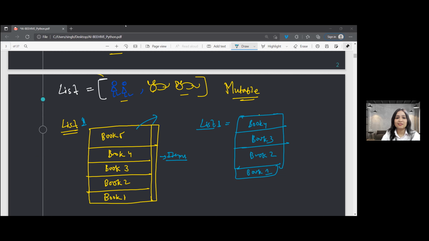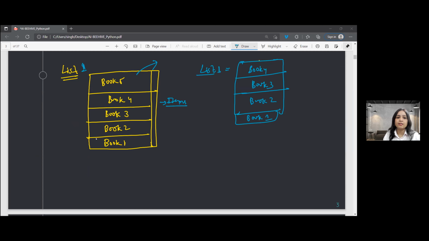Great, awesome. So he is going to create a tuple, because a tuple doesn't allow us to change any of the items.